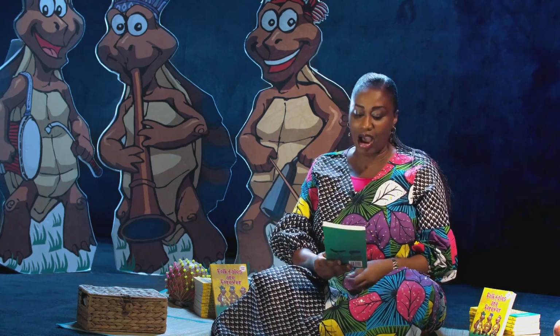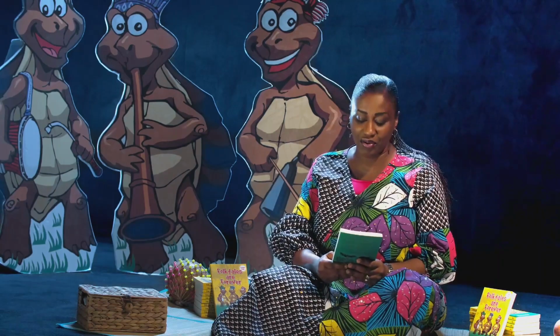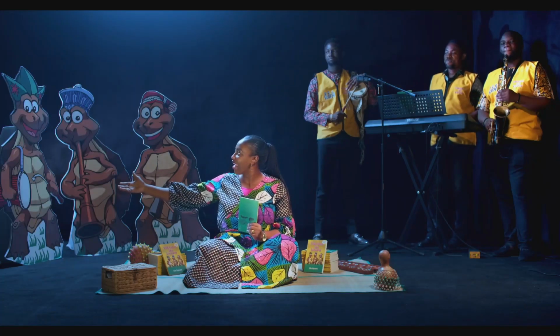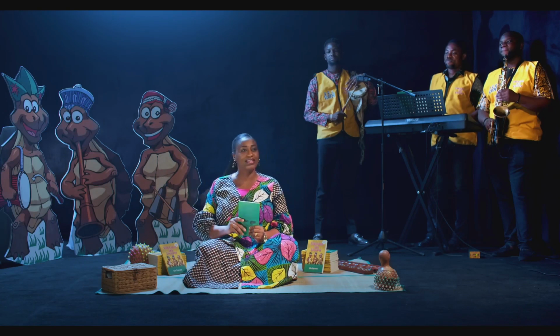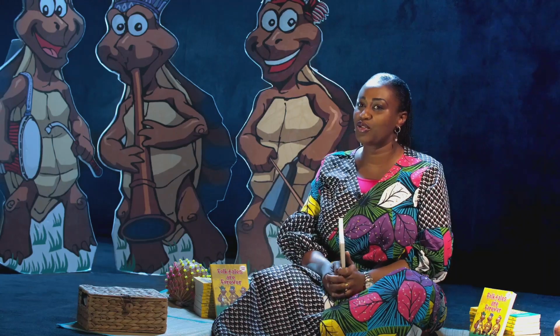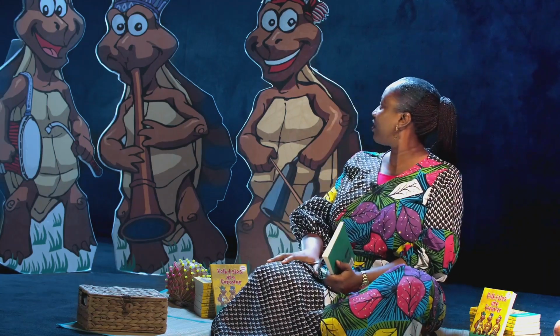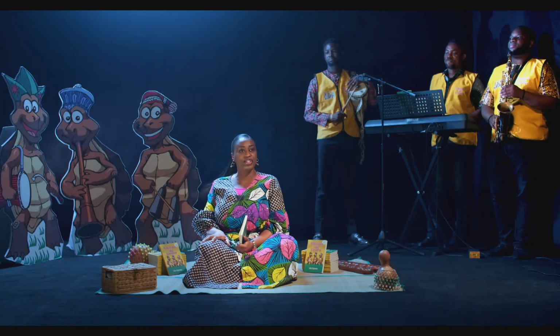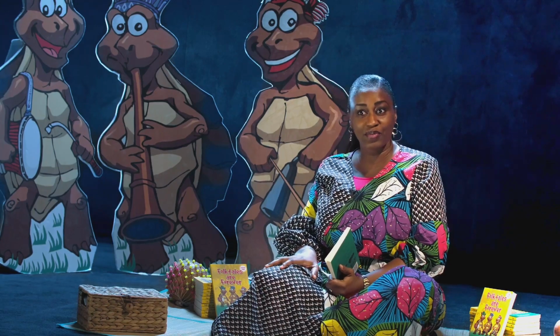Okay, let's start. We start by welcoming you. These are our Folktales Are Forever Wazobia mascots. And when you look at them, you should be able to tell what they represent. So I'll give you just 1 second. What do you think they represent? Did you say Nigeria's 3 major ethnic groups? If you did, you're absolutely correct, and you can give yourself a star.